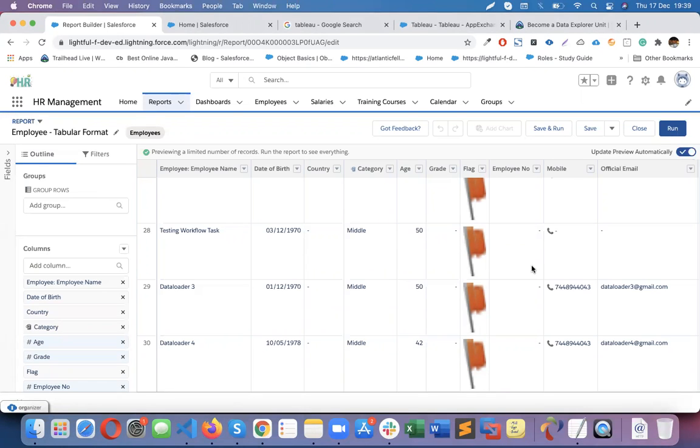The only advantage of this is the bucket field, right? Apart from that, you can create a bucket field and it's very simple. If you want to display the data in a table format, you can go for it. Is this bucket field available in all other formats also, Sampath? Yes, the bucket field is available in all other report formats.